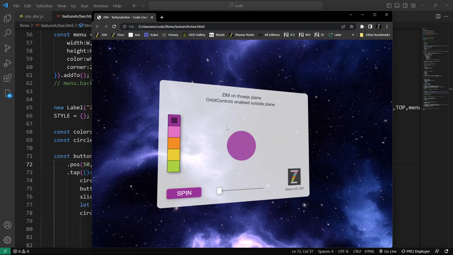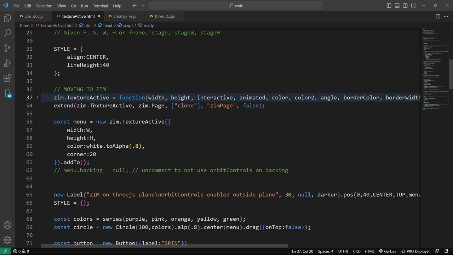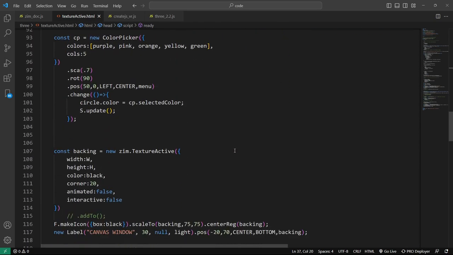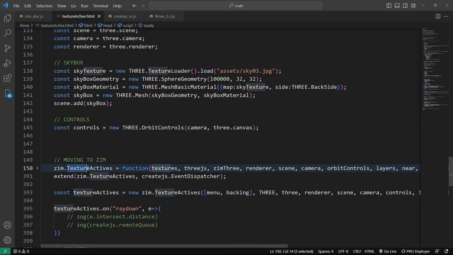And I think that having multiple menus will be very common. And remember, we're not only doing menus, but we're also doing effects on textures and stuff. So we expect that this will be quite common, that there will be lots of them. And that's why we moved away from having everything happen right here in the texture active and connecting it. And we added, in a sense, a manager down here called texture actives, like that. And that expects a list of these, and that's what does all the mapping. So we moved from a sort of single mapping concept where we're saying, oh okay, we'll probably want lots of these.